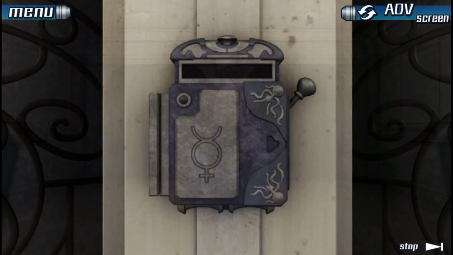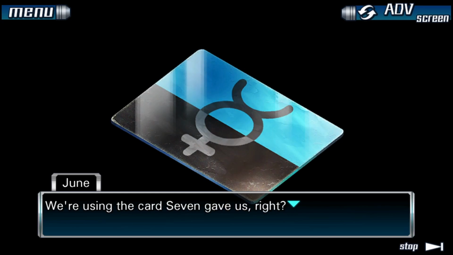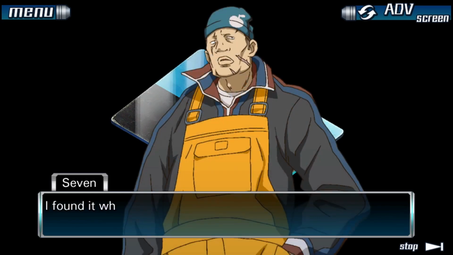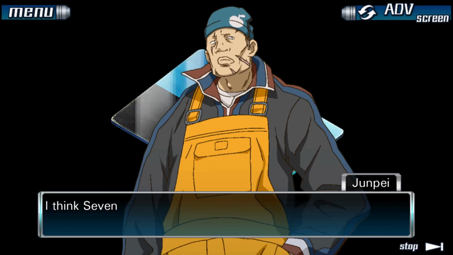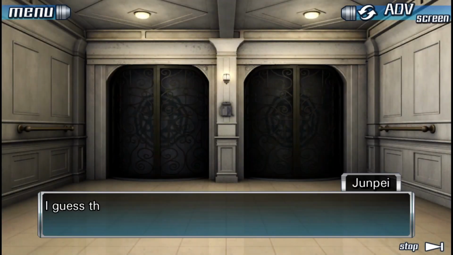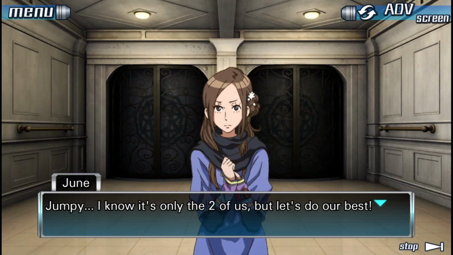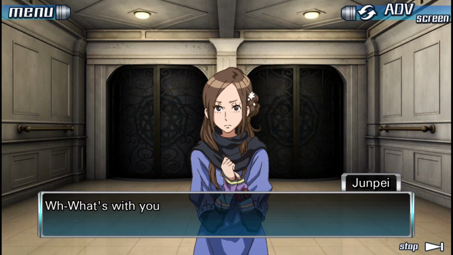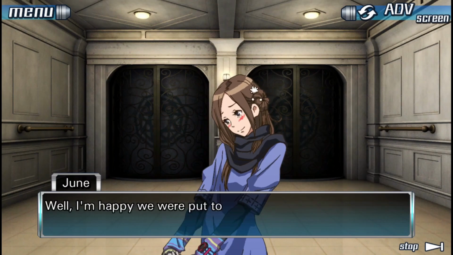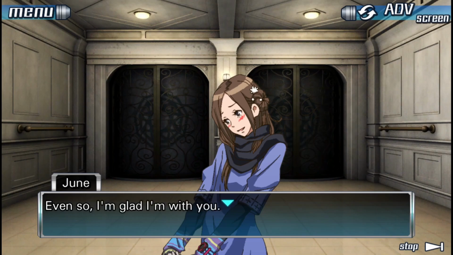Here it is. The Mercury card reader. We're using the card 7 gave us, right? Yeah, I found it when we were checking out the shower room. I think 7 said something like that. Anyway, let's see what happens. I guess the elevator works now. Junpei, I know it's only the 2 of us, but let's do our best. What's with you all of a sudden? Well, I'm happy we were put together. You know it's just for searching E-Deck, right? Even so, I'm glad I'm with you.